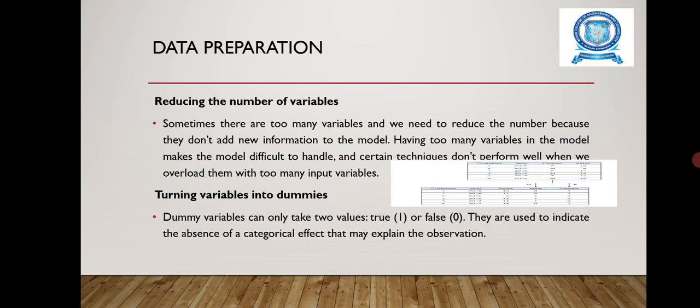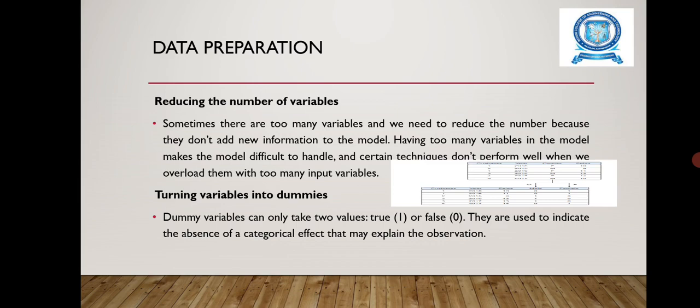Now let us see about reducing the number of variables. Sometimes there are too many variables and we need to reduce the number because they don't add new information to the model. Having too many variables in the model makes the model difficult to handle, and certain techniques don't perform well when we overload them with too many input variables.